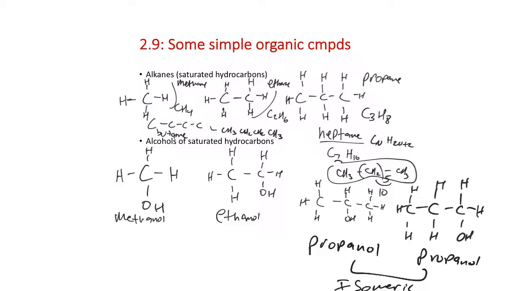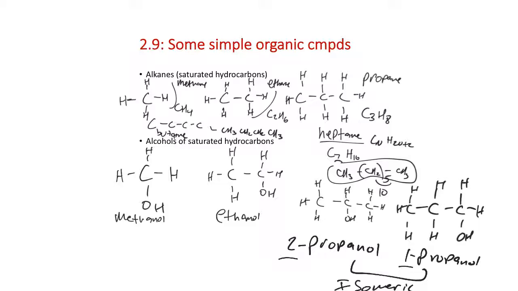Now, there's a naming system for these in the book. For some reason, I like teaching the naming system because it makes it clear they're different because they have different names. If you're curious, one of these would just be 1-propanol, the other would be 2-propanol. But we're not going to worry too much about these numbers and what they mean in terms of naming. But the bigger lesson is that propanol has these isomers, the case of having one or the second isomer.